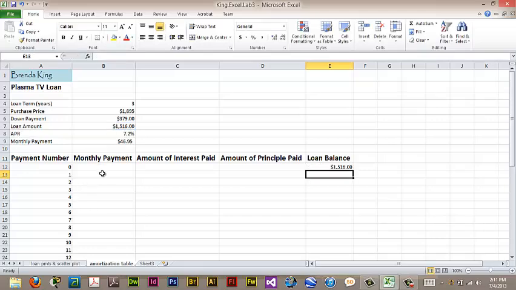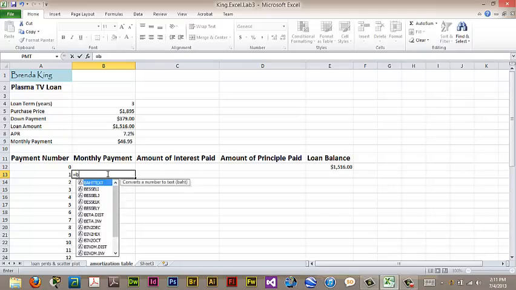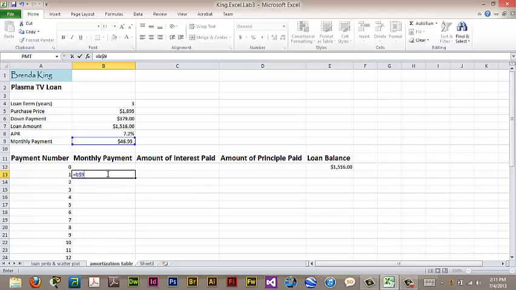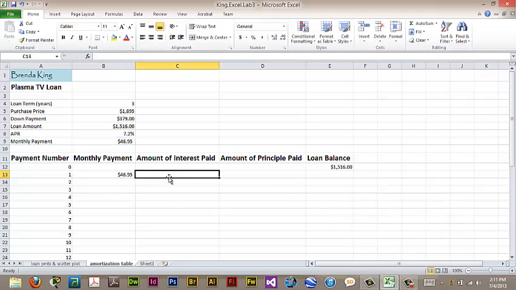In B13, for our first payment, we want again to anchor our cell reference to our monthly payment in cell B9, and there we go. Now the amount of interest paid. So first we want to put our equal sign in, and we want to anchor our rate, so we hit a $.